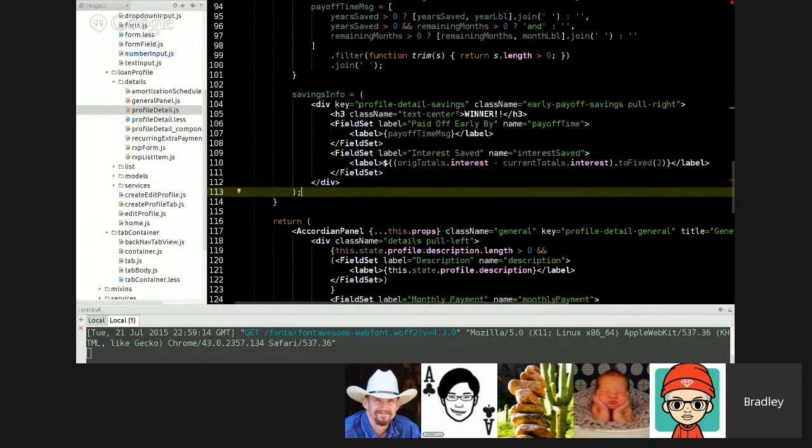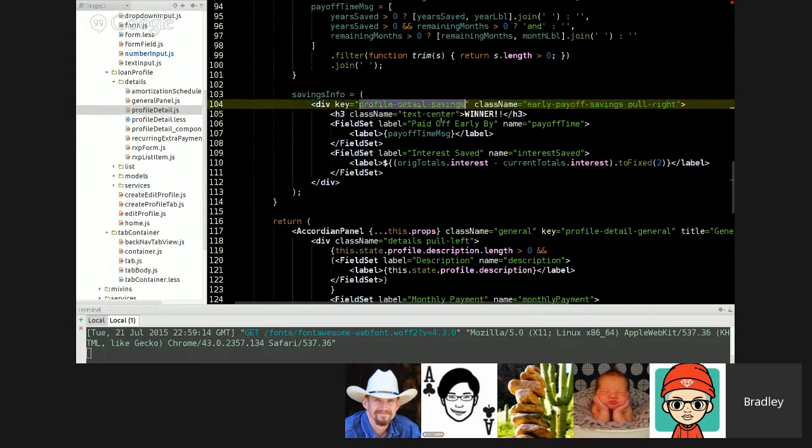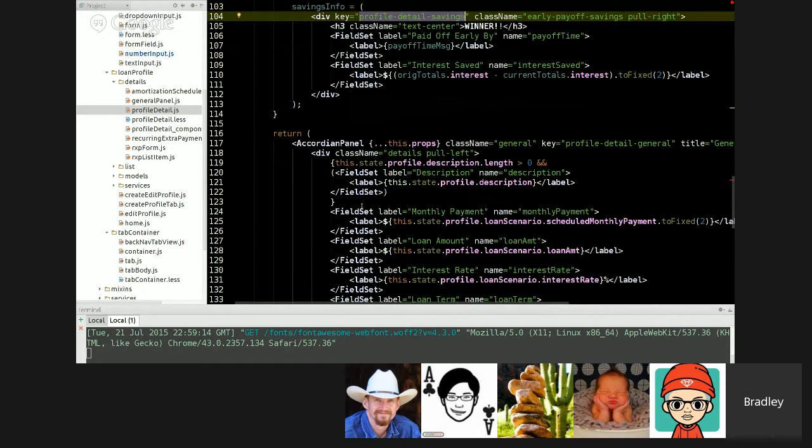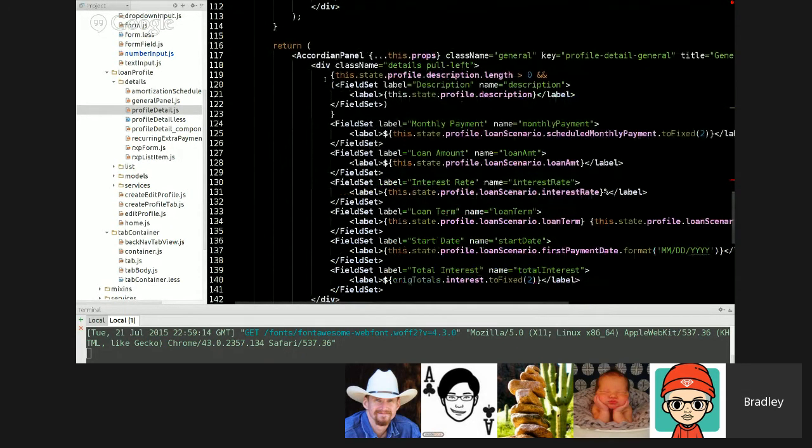And I'm also giving it a key. The reason I added a key was because I found this issue and I thought, oh, it doesn't know that it's updated because it needs a key. I was like, okay, React, I will give you a key for this element. Well, that didn't work, unfortunately, as you just saw.